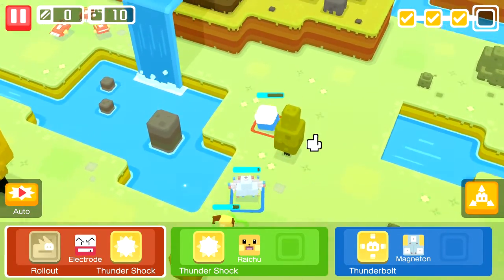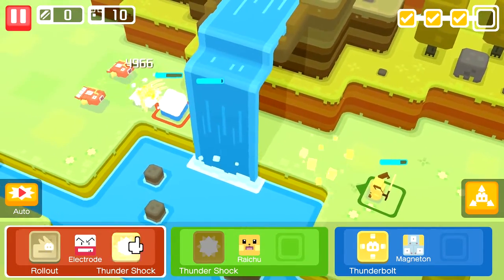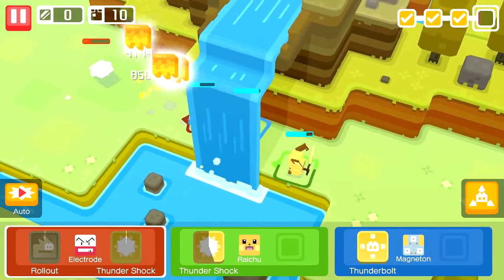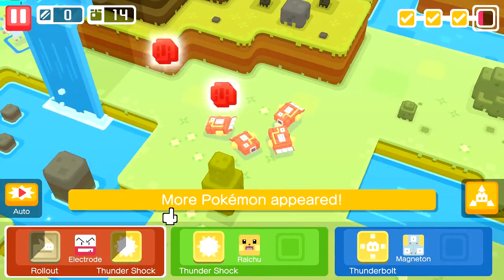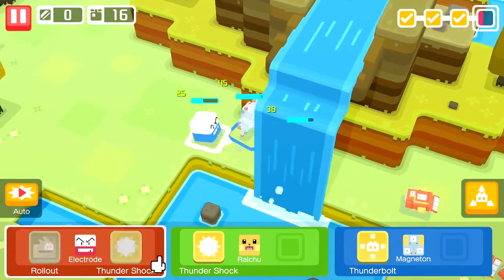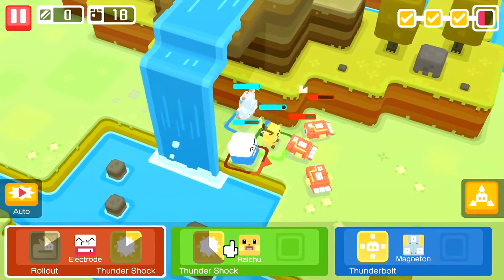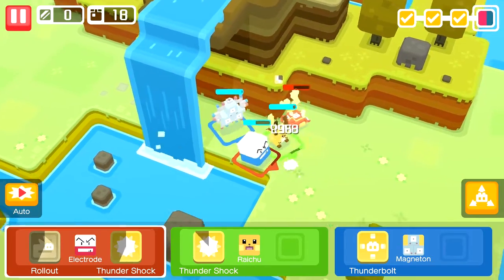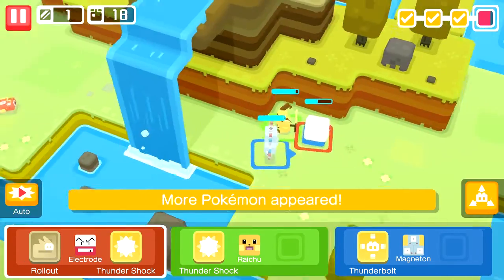Alright, yo, so far so good. Actually, this is great. This is a whole lot better than last time. Damn it, sorry, Raichu. Okay, thank gosh that didn't activate because I did collect Thundershock. Guys, just hit them. I need to evolve my Magikarp.